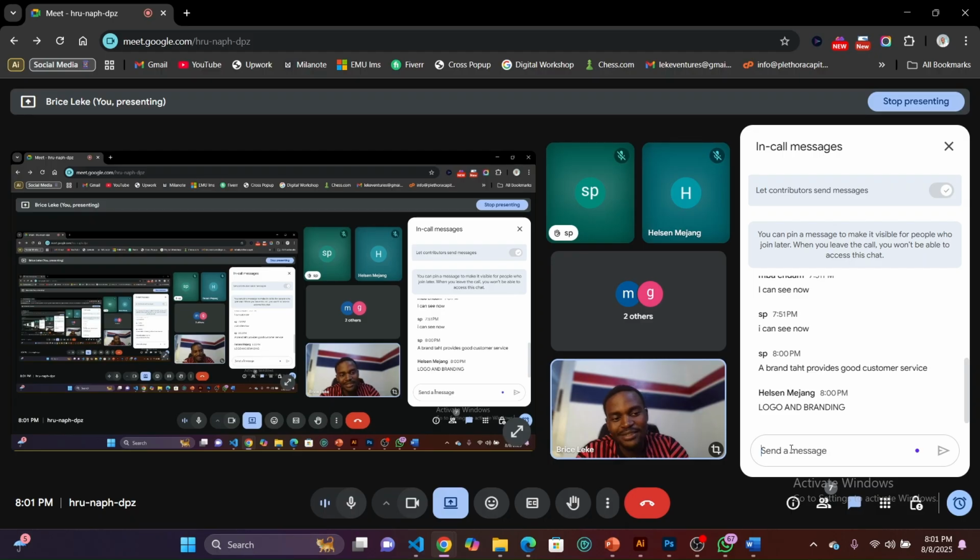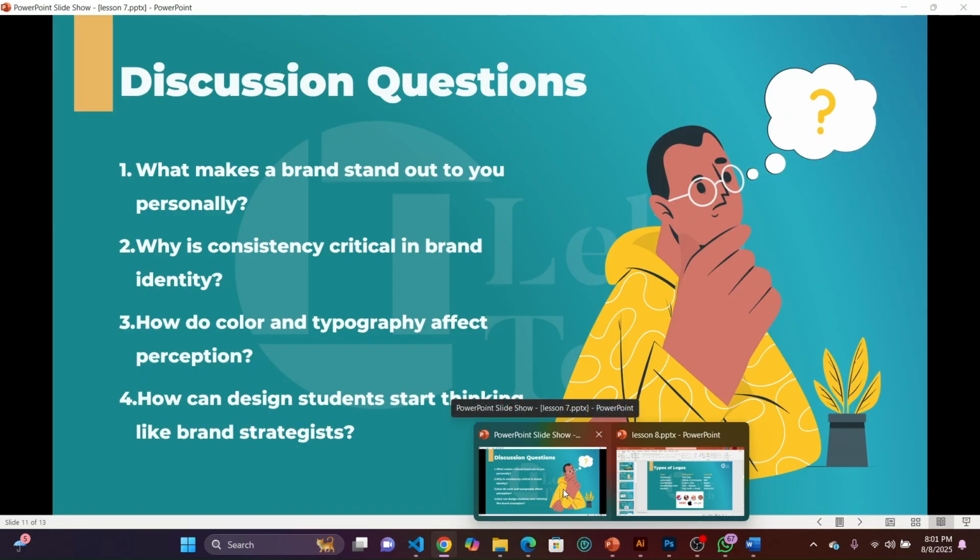Logo and branding. Branding is already the general thing, right? Branding involves everything, so when you say branding, I'm asking you to be specific. Logo is specific. As I said, a logo is a section of branding. Branding is the entire experience, the entire perception of the brand, and it involves a lot of different things, like the logo, the communication, the strategy, the visuals, the colors, the text. All those fall into branding. But now, what aspect of the branding makes the company stand out to you personally?